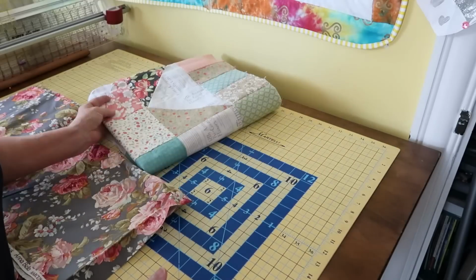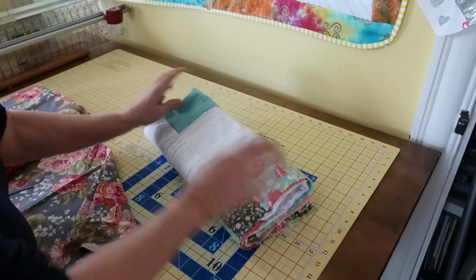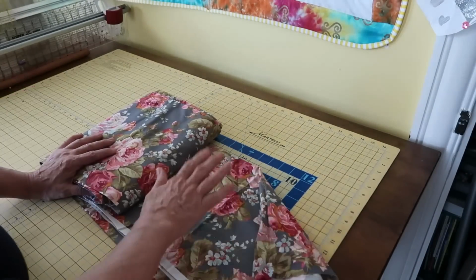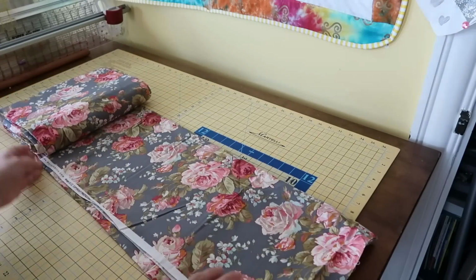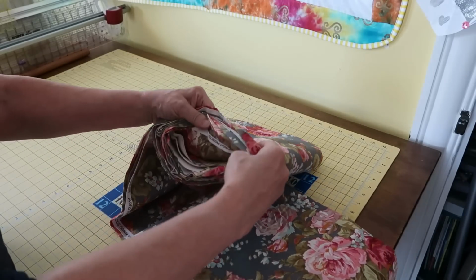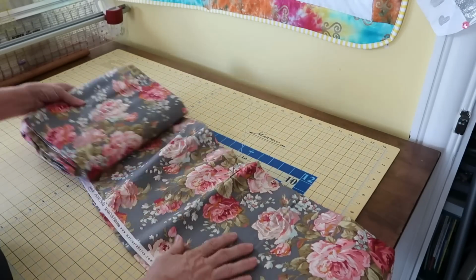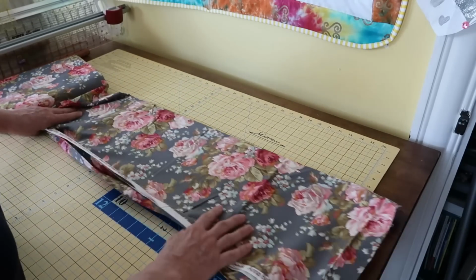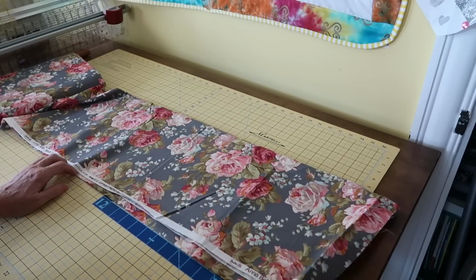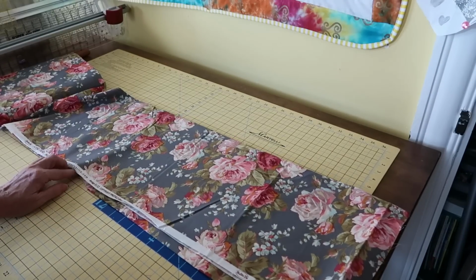Okay, it's just a little bit longer than it is wide. So working with those dimensions, I'm going to be cutting my backing fabric. Now I have a bunch of this fabric, as you can see. I had gotten this years ago, and if I like a fabric, I'll buy 3 yards. If I love a fabric, I'll buy 5 yards, and if I really adore a fabric, I'll buy 7 or 8 yards of fabric.